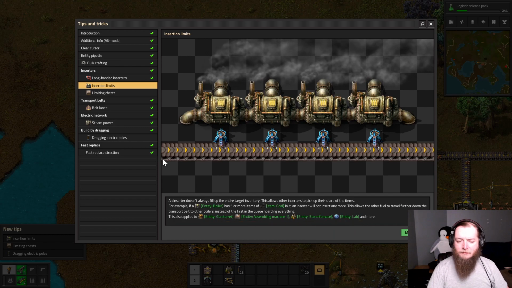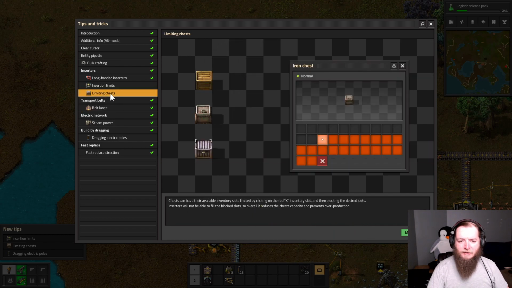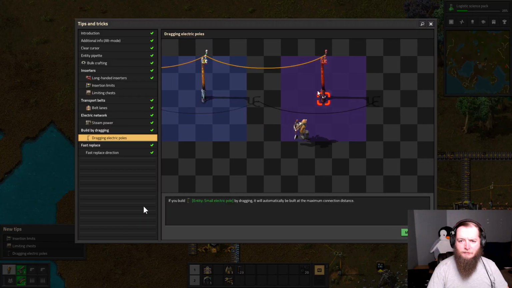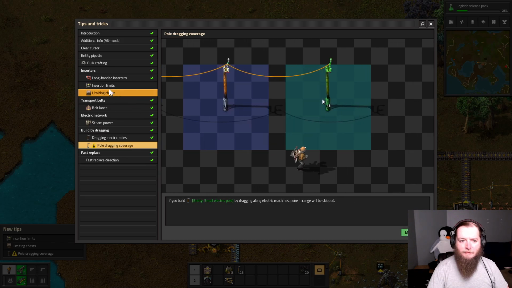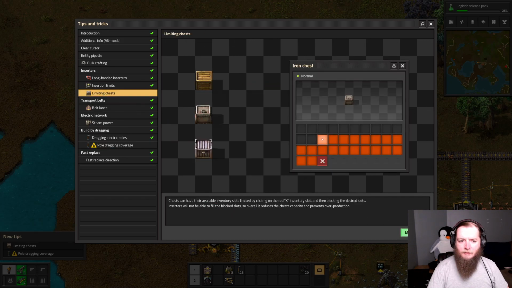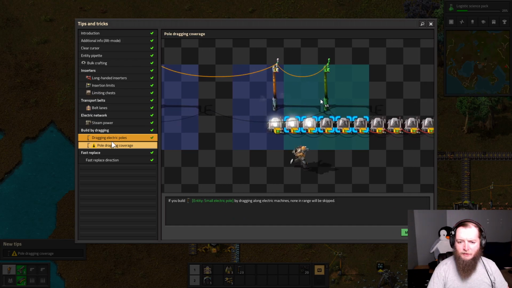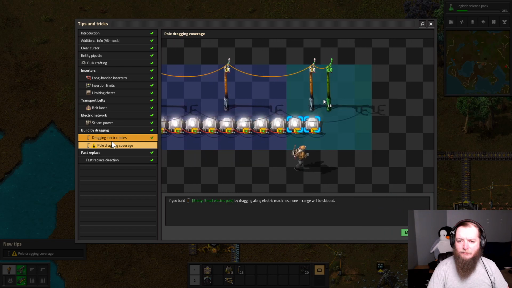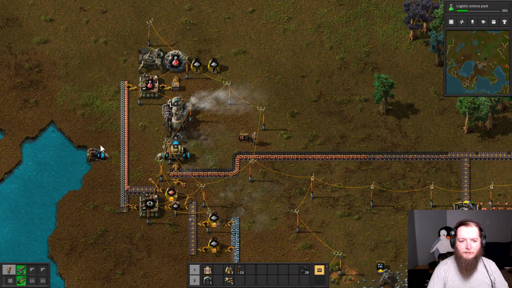Gun turrets. Okay. Putting chests. Chests can have their inventory available slots limited by clicking on the red X. Blocking desired slots. Inserters will not fill the blocked slots. Fine. Dragging electric poles. Okay, that's simple enough. We mark as red on all of those. Pole dragging coverage. By dragging along electric machines, none in range will be skipped. Good stuff. Okay.